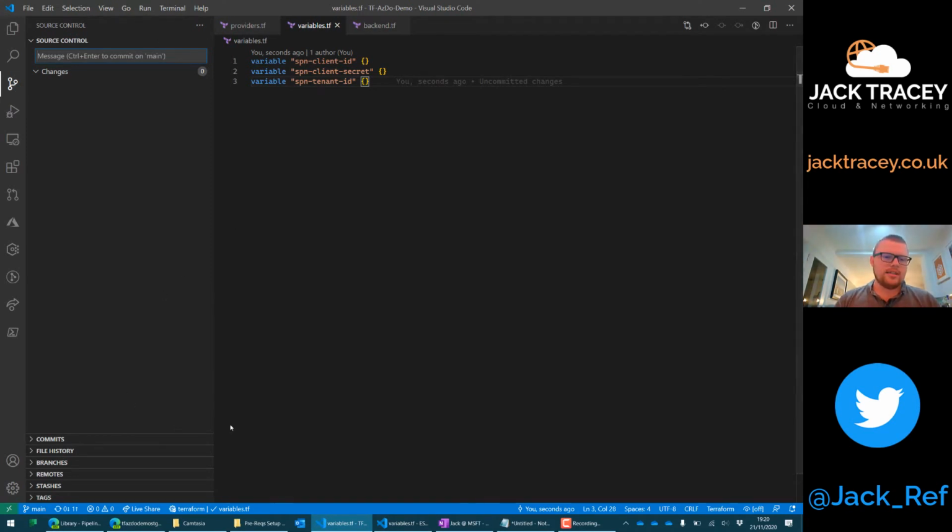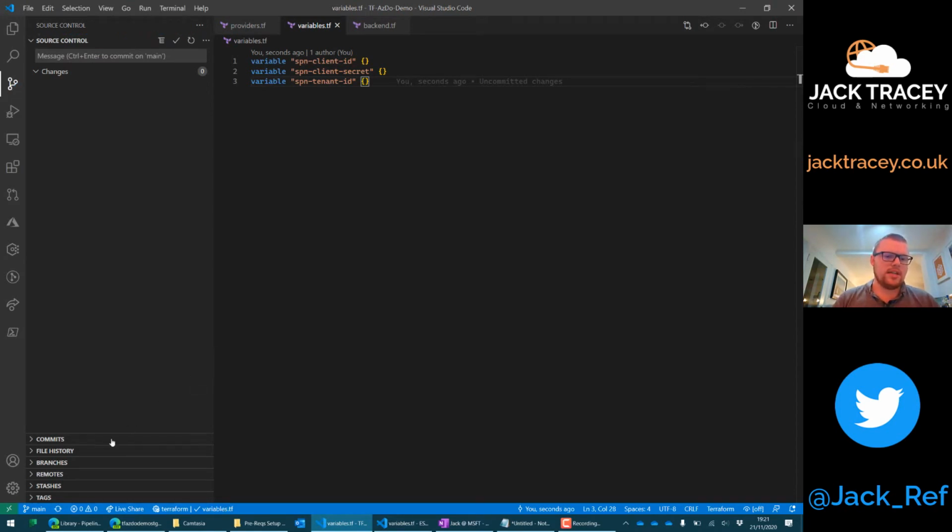Now that doesn't actually put them up to Azure DevOps, it's just committed them to our Git repo locally on my machine. Down at the bottom you'll see that I've got this sync icon and a 0 saying there's nothing to download, but I'm actually one ahead, so I need to push something up to my repo. If I click that button there, that will sync it with my repo in Azure DevOps.